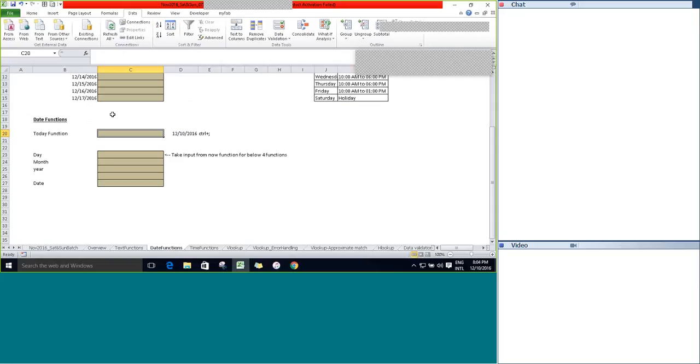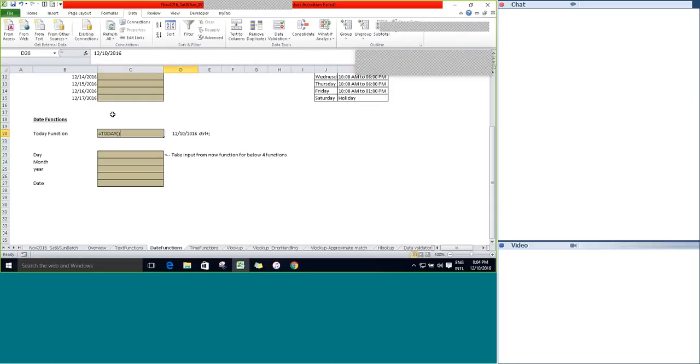And the function called TODAY. You can see that this function is not asking for any input. You just call the function, open and close the bracket, that's it.